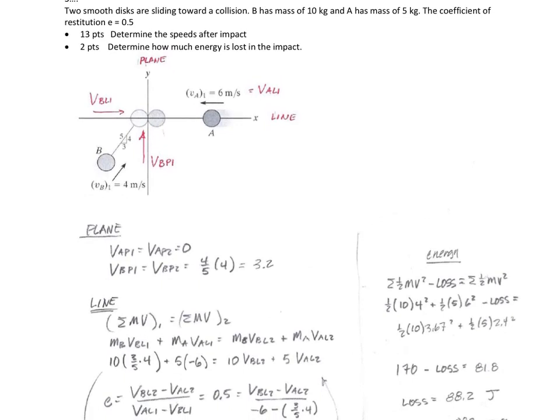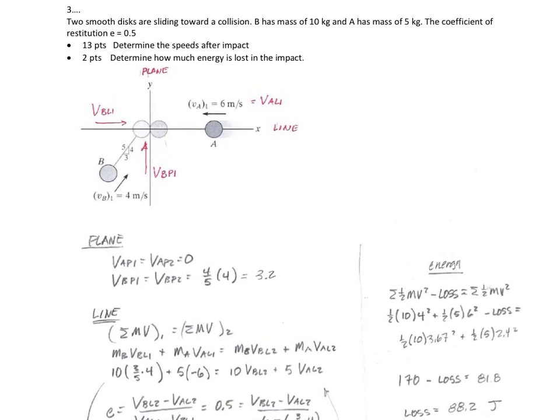All right, this is a basic impact problem. Did quite a few of these as well. Here you identify the line and the plane. That's the start. Those are the two mass centers, so this has got to be the line. The plane is perpendicular to it. This one doesn't have any plane velocity before impact. Therefore, it doesn't have any plane velocity after impact. This one, however, does. It's got a component in the plane, and that'll be the same speed in the plane afterwards. So we do the plane first.